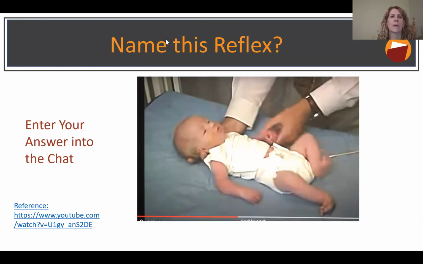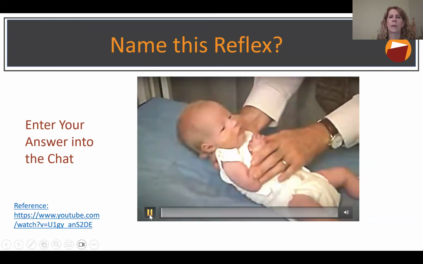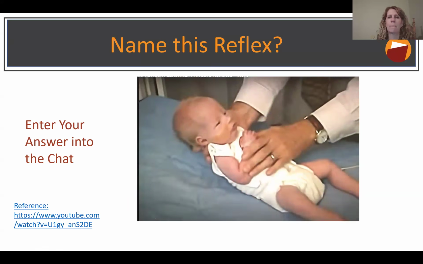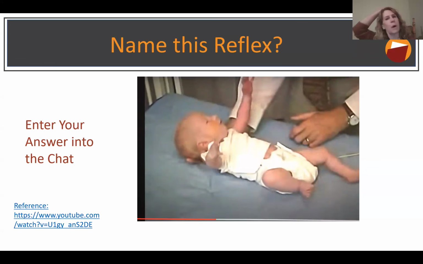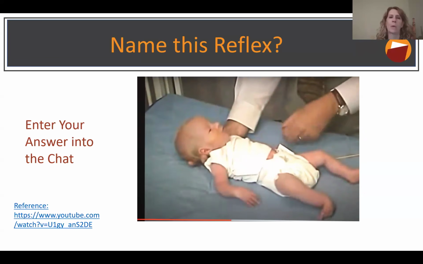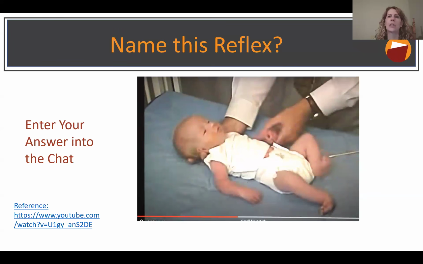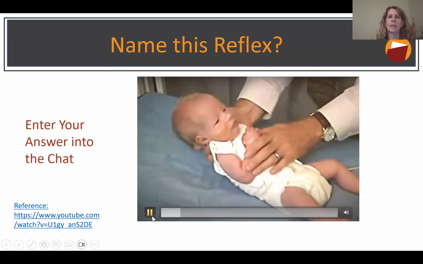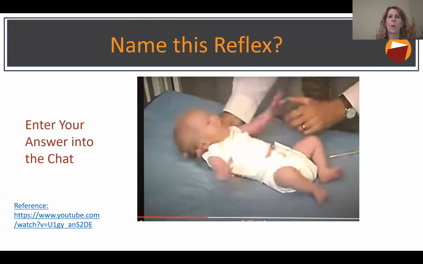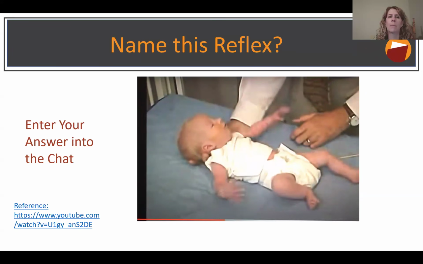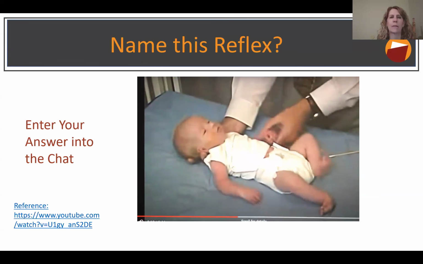Yes, yes. Okay, so the Moro reflex, I'm going to show it to you again, is basically when they feel like they're falling backwards. So you see how they have the infant kind of up, and what they do is they let them fall backwards or let their head fall backwards. And so they get this sensation that they're falling. And what does the infant do? The infant abducts their arms, splays their fingers. Okay, woo. And then what happens? Their arms come back down and their fingers relax. Okay, that is a Moro response.